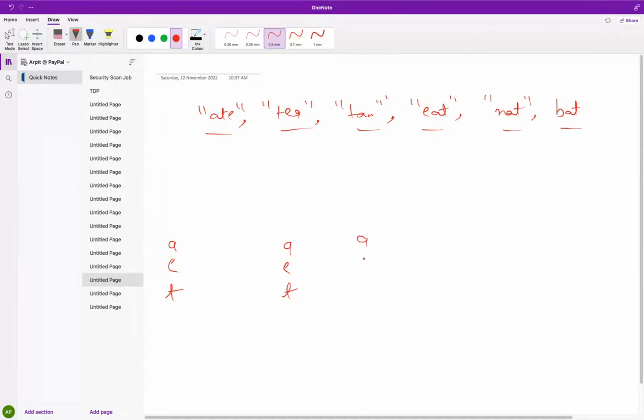Sort this one: ANT. Sort this one: AET. Sort this one: ANT. Sort this one: ABT. Guys, can you see some similarities in the strings? Yes, AET, AET, AET. These three are similar.